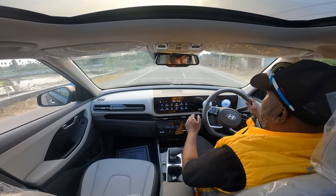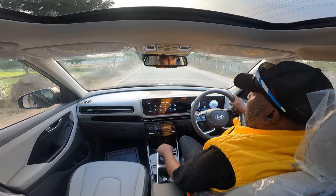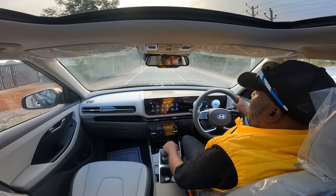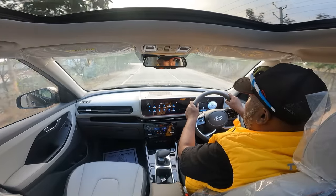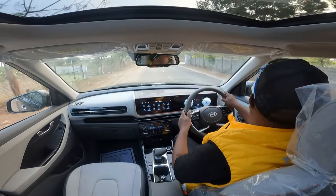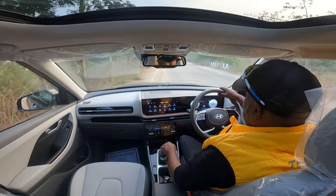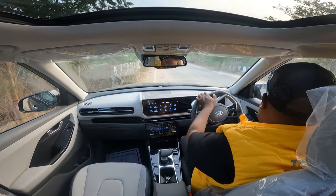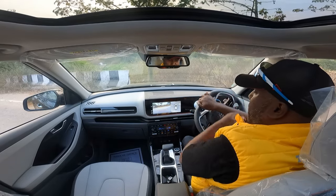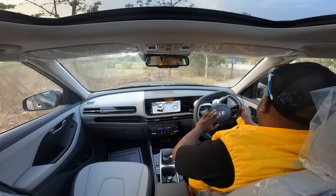Even while ambling around, the steering sensitivity is not too light and not too heavy — it's just a perfect weight. As the speed builds up, the steering weighs up as well to give you confidence. We took one corner at 120 kilometers per hour. At 50 kilometers per hour on a sharper corner, the steering inputs are still good with no oversteer. The most refined diesel engine in its class, undeniably — got to give it to the Creta's CRDI tech. It's a benchmark in and of itself.